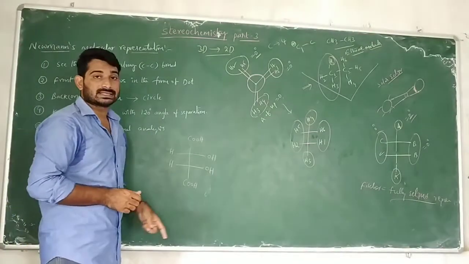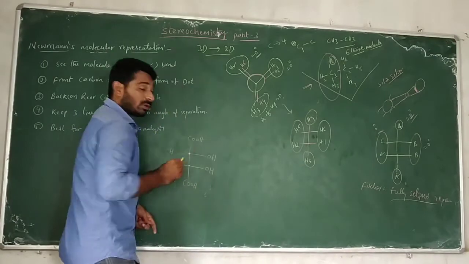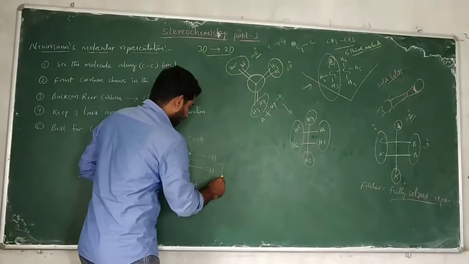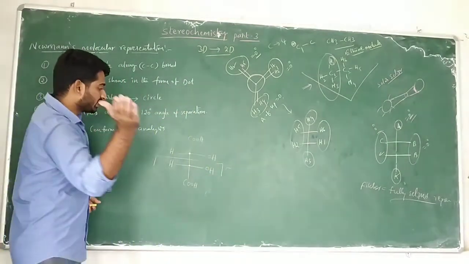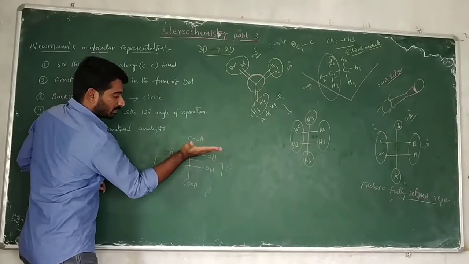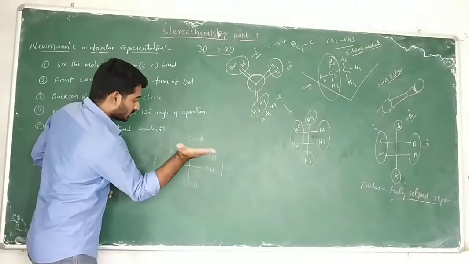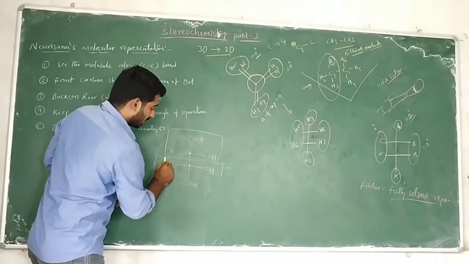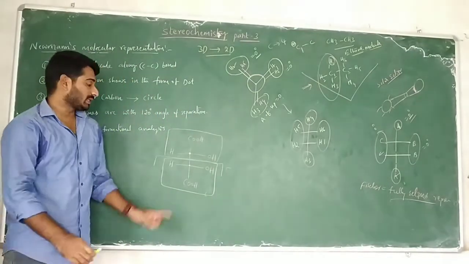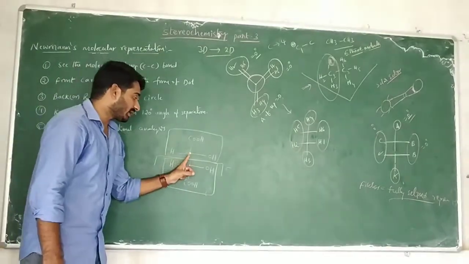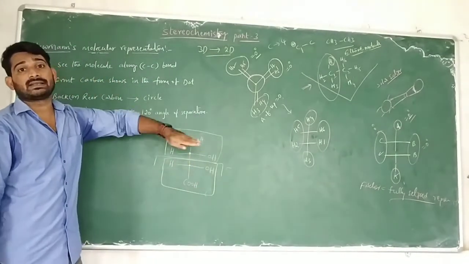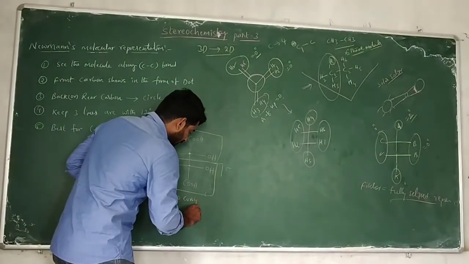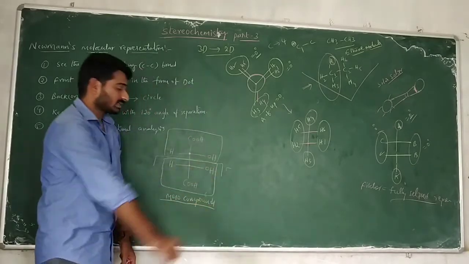Why did I say meso tartaric acid? It means the molecules which have chiral centers. This is a chiral center, this is also a chiral center. And a plane of symmetry, the sigma plane, is there. See, if you pass one plane through the middle of this molecule, that plane cuts this molecule into two equal halves. Yes or no? So if I draw one plane like this, exactly the upper portion is the mirror image of the lower portion. Yes or no? So these types of molecules, that means molecules which have chiral centers and contain a sigma plane, that means a mirror plane, are called what? Meso compounds.